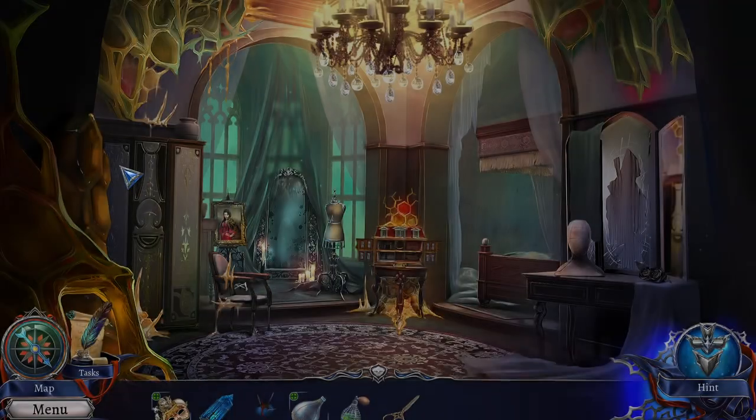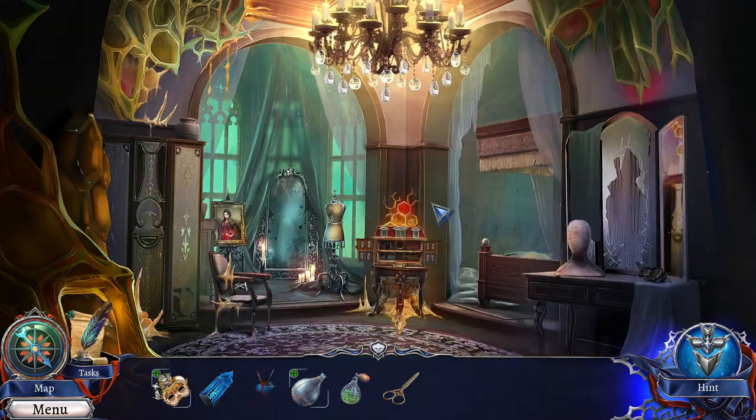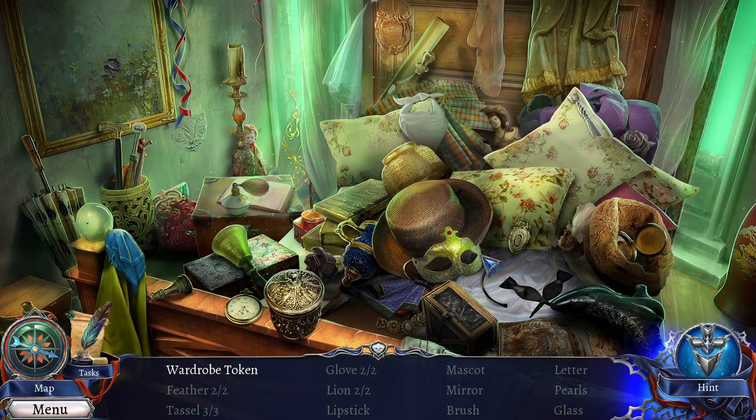It's a glass bowl more than a... Anyway. Not gonna argue. Let's just check the wardrobe. It was a semi-circular looking thing. What we're looking for. Which is, I thought that would be the token, but I guess not. Token, O token, where art thou, token?